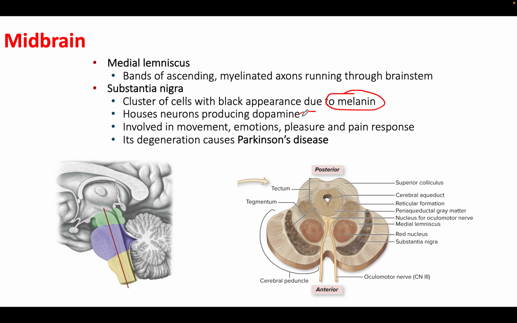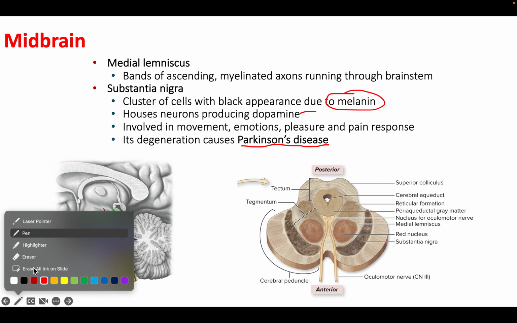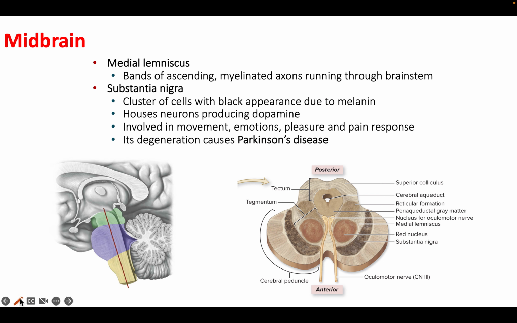So you've probably heard of dopamine. Dopamine is a neurotransmitter, and the main thing with the substantia nigra and dopamine is we typically think of it in terms of this disease known as Parkinson's disease. All right. So Parkinson's disease is a nervous system disorder that is characterized by a loss of motor activity and loss of motor regulation as a result of the decrease in the dopamine production.